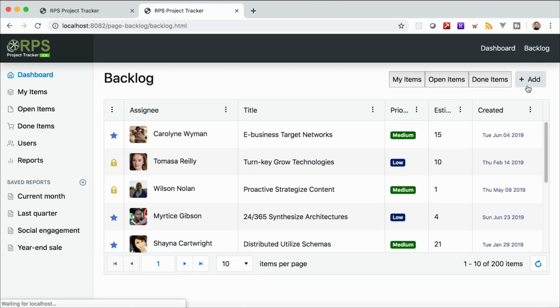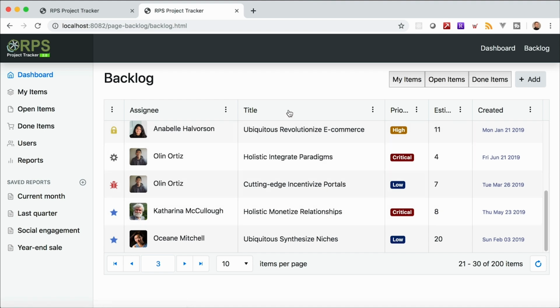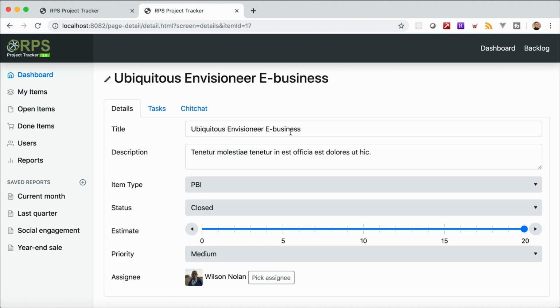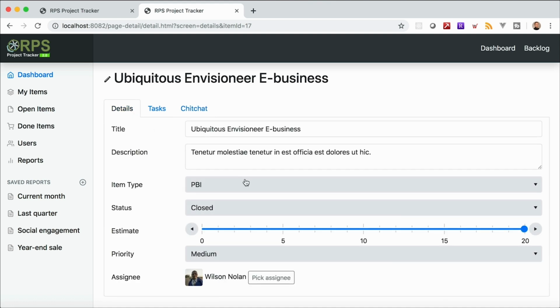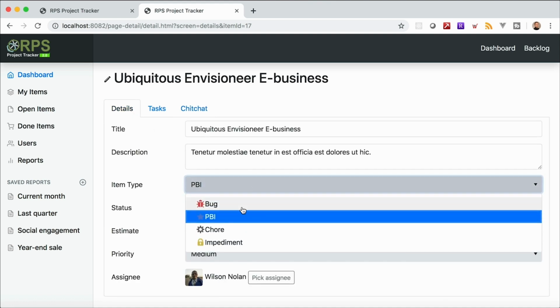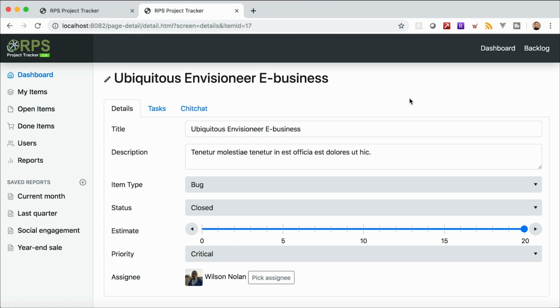On the backlog page, we used a Kendo grid so we can fulfill the paging and sorting requirement. The item details page got a new tabbed interface with all the form controls updated to Kendo, which gave us the ability to easily provide templated dropdowns. To bring that final polish to the application, we used Kendo's themes to enable a theme that matched our existing application for a seamless look.